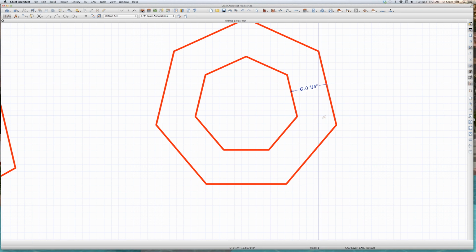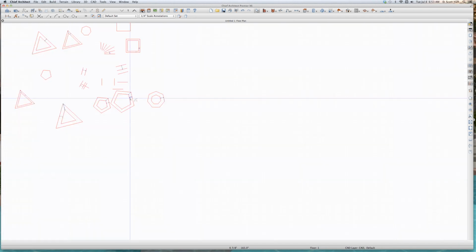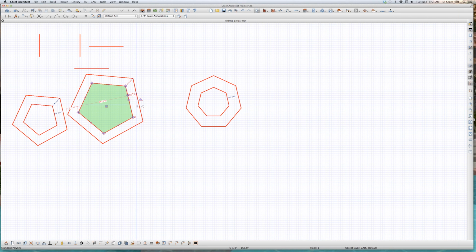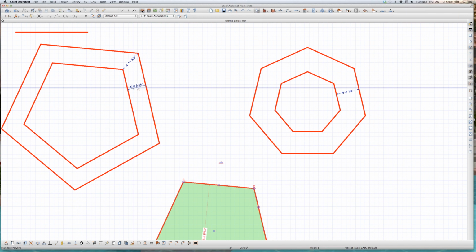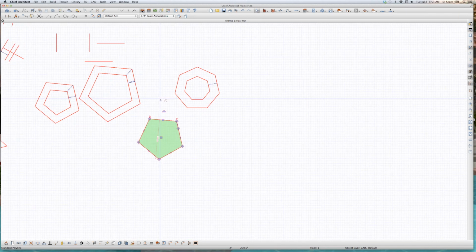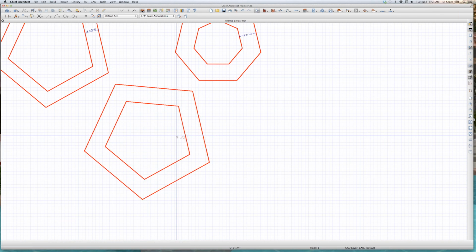There it is, 60.25. I'm not sure where I went wrong on this other one. So let me choose that pentagon again. Control C, Control V, stick it right there. I already had the extra line in there. I want to make it 48.25 inches bigger. 0, 0 to paste in place. I want to make it... Tab. I'm in polar. 60.25 bigger, which is 5 foot 0.25 inches bigger.